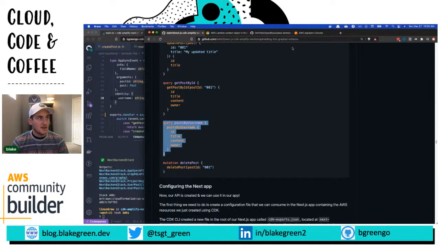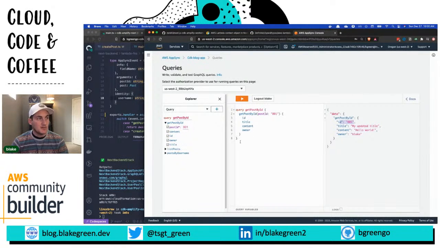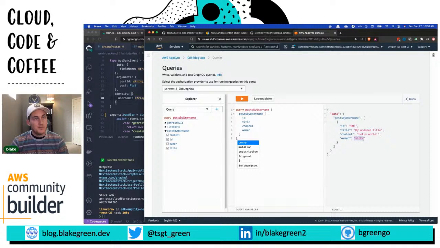Basically, we're just testing out all of our GraphQL operations, I believe, and get post by username. There's my username.